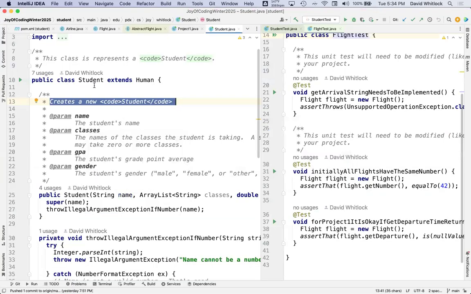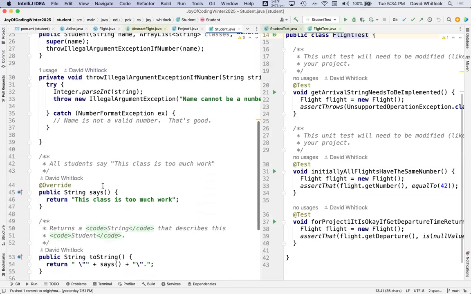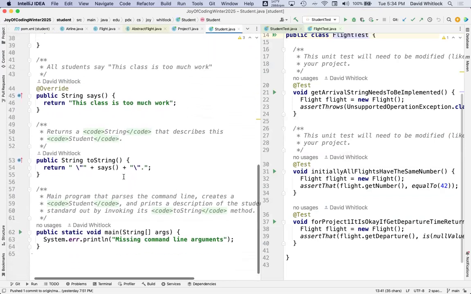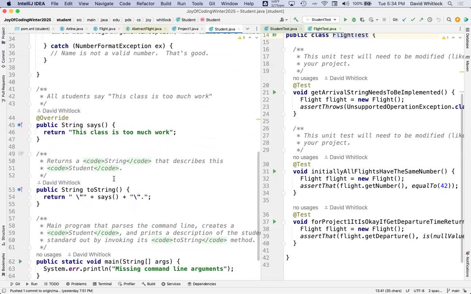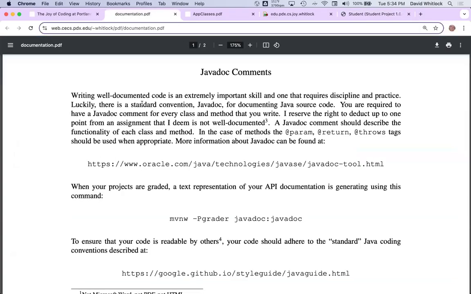Some of you might have been seeing this the other night with the student class, or wondering, what's up with that formatting? Well, that's what this is. It's using the standard JavaDoc notation for describing this class and this constructor. And again, all the public methods down here, I put API documentation there as examples of how to write this stuff. This is in the student class. What you'll be doing in your project is something similar for the code that you write.